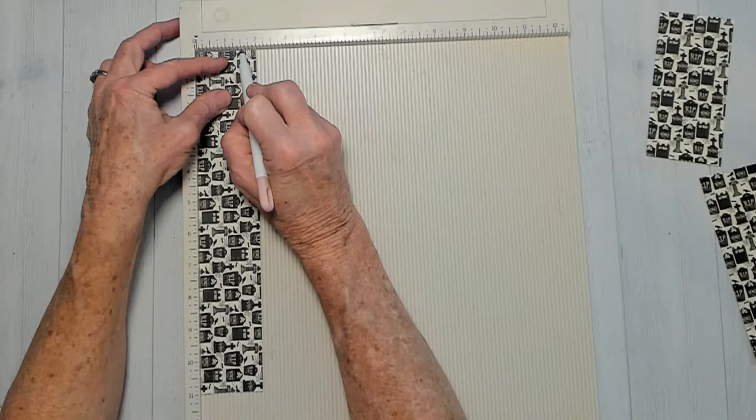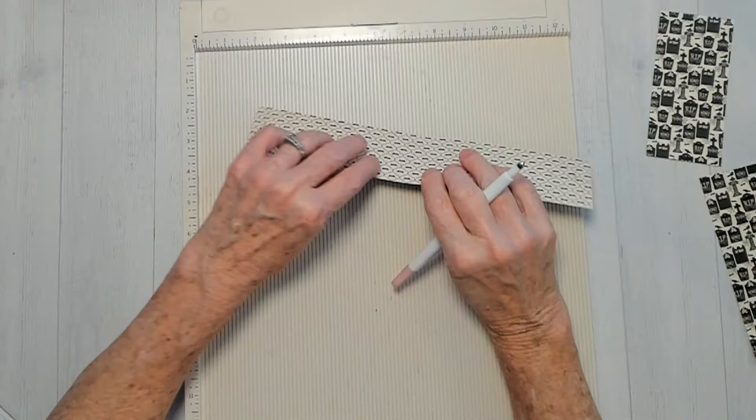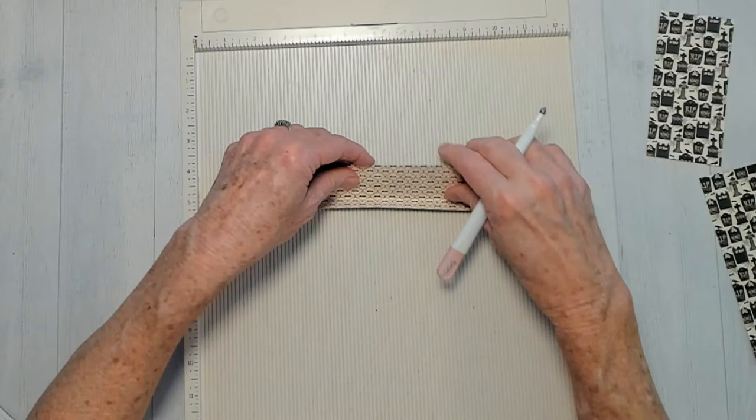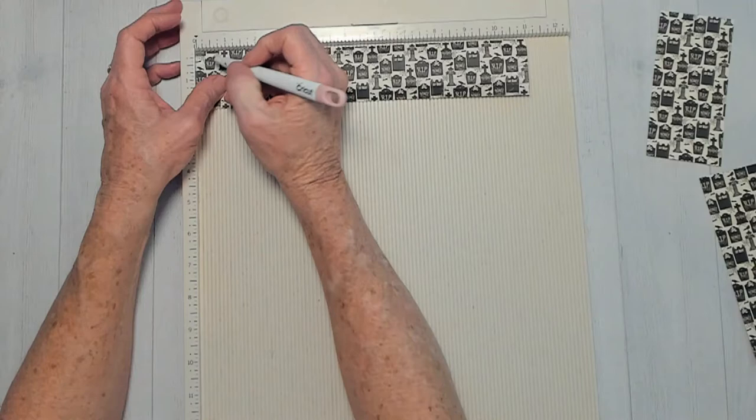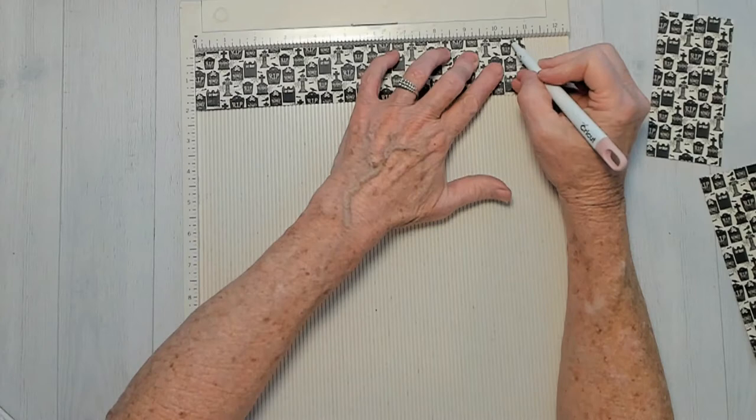Okay, so we have that. I'll go ahead and fold it so that I can see it, and then flatten it back out. Okay, so now we have that. You're going to turn it on your 11-inch side. You're going to score it 1/2 inch and 10.5. That gives you 1/2 inch on each end.